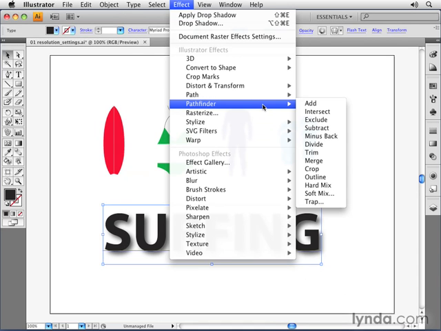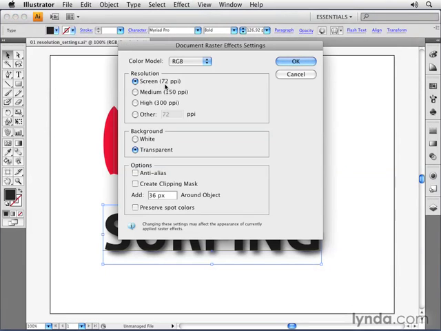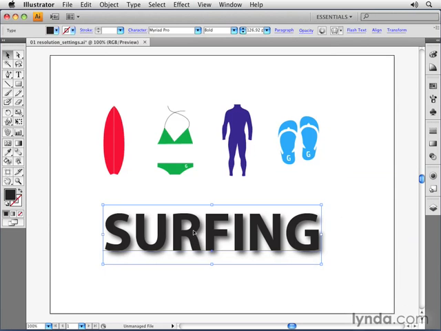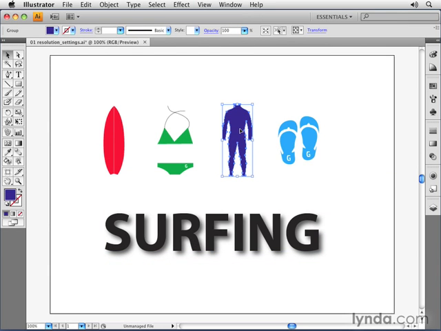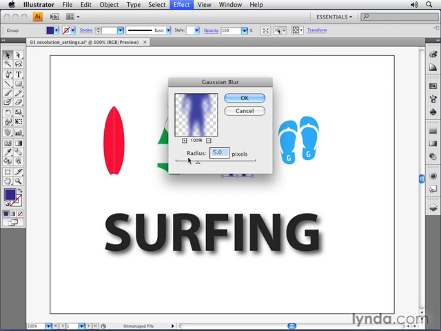However, let's take a look and see exactly what happens here inside of Illustrator when we make some changes in our system. So right now, I'm going to choose Document Raster Effect Settings, and we're going to make note of the fact that right now the resolution is set to 72 pixels per inch. I'm going to leave this drop shadow set over here, but let's focus on this wetsuit that we have right here. And we want to maybe apply a Gaussian blur to it. So I'm going to go to the Effect menu. I'm going to choose under the Photoshop effects, Blur, and then Gaussian Blur. And notice that right now the blur itself is measured in pixels. Pixels in this case is what we refer to as an absolute measurement. There's no question about how many pixels you have or what defines a pixel.